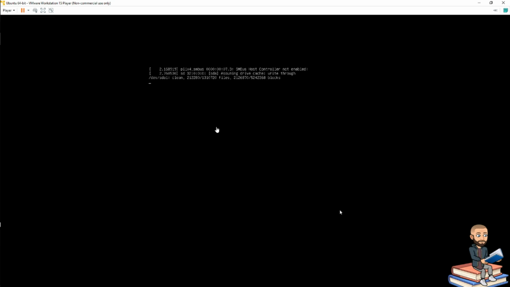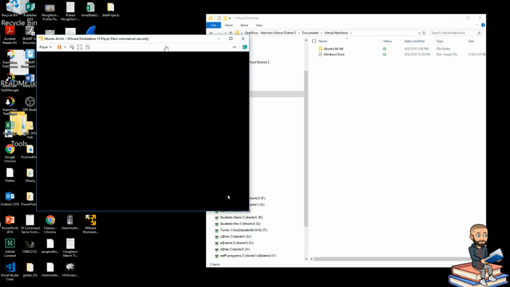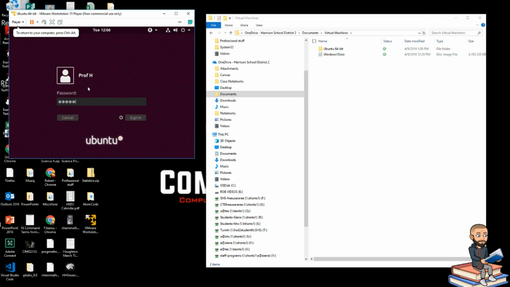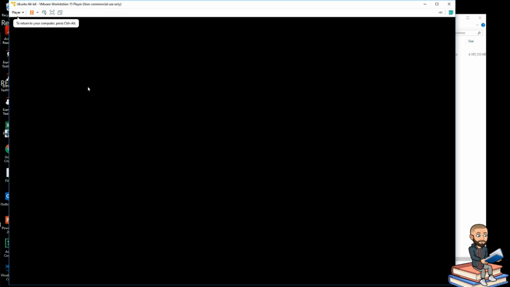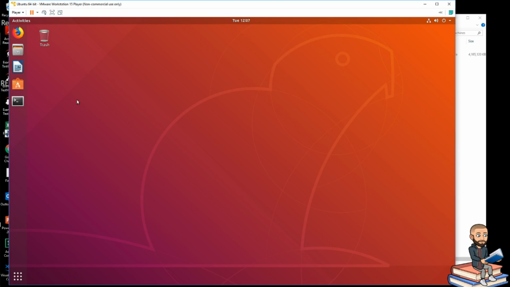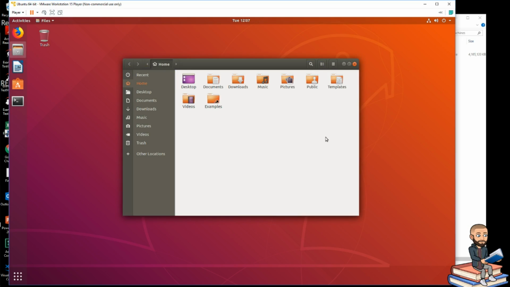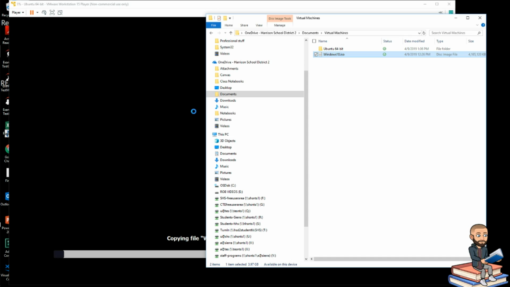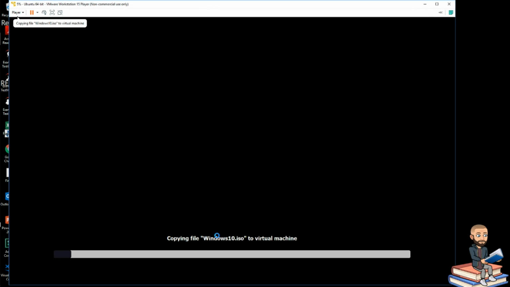I love Linux. Oh, and maybe I should not full screen it quite yet, because I wanted to show you that ability to drag and drop. Okay, so here's my sign in. I used a really small password because this is just a throwaway machine. Alright, and so here is my desktop. I'm going to open up the folder, the file cabinet there. And let me jump into downloads, and I'm just going to show you that I can take that ISO and drag it over here, and you just see the copying file Windows 10 ISO.